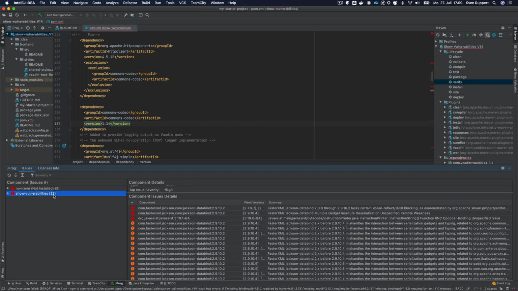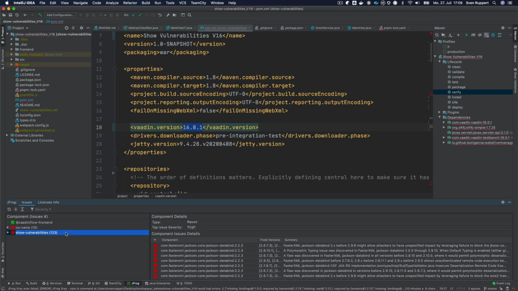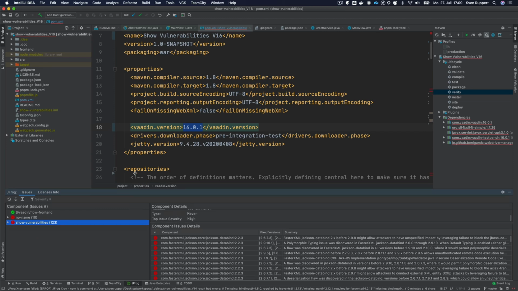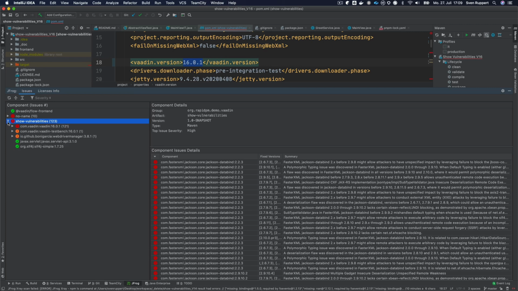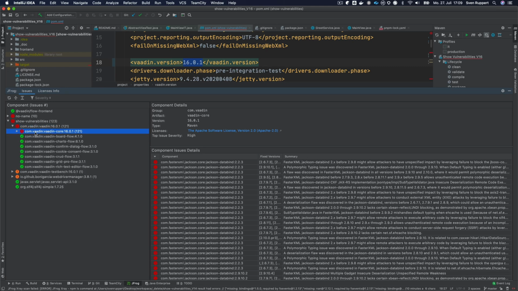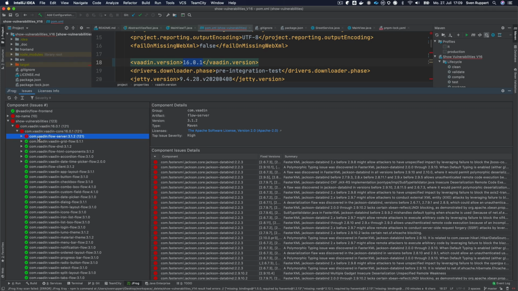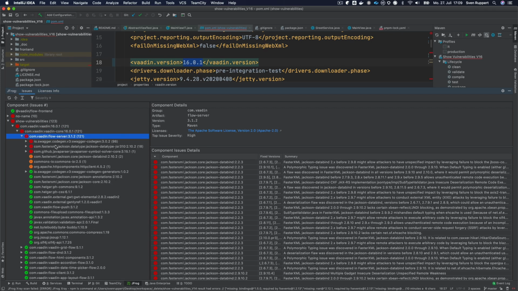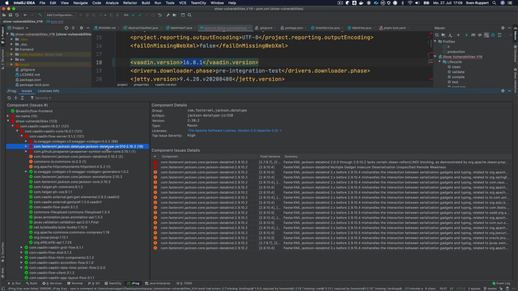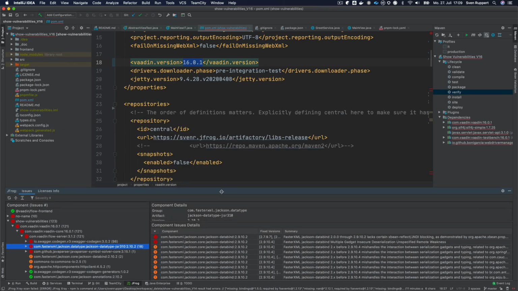So this was for Vaadin 14, where we had just a few. And the surprising thing is that in Vaadin 16, you have a lot of security issues. For example, the original one goes up to 123 security issues, and most of them are really inside Vaadin core. So not in the commercial part, it's really in the open source part, inside the Vaadin server. What you should keep an eye on is mostly everything dealing with serialization, and here the bad boy is the Jackson data binding, or the whole Jackson data binding family. And then you have to do exactly the same: start with excluding, adding the next one, checking, and so on.